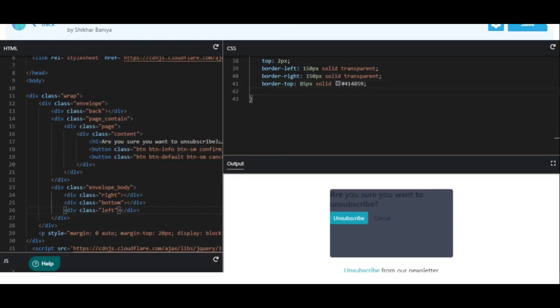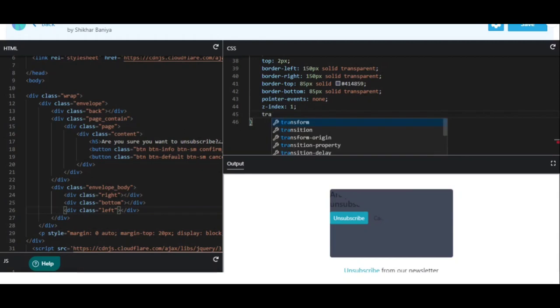Okay, and border bottom will again be 85 pixel, solid, and the color will be transparent. Okay, next I don't want any pointer events, so pointer events will be none, and z-index will be 1 since it will be going on the top. Transform style will be preserve 3D since it is going to be an open envelope, so we have to specify the 3D style of transformation.